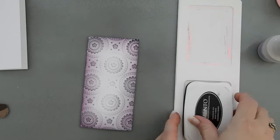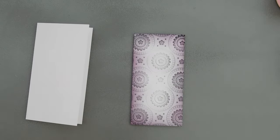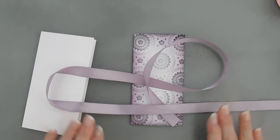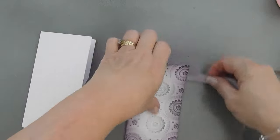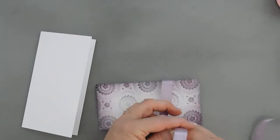I'm going to bring in some ribbon. Now the ribbon I'm using is new from Spellbinders. They have a whole bunch of ribbon, and it is so pretty. I'm using the Vivant double-faced satin ribbon. It's 5/8 of an inch wide, and the color I'm using is Old Lilac.